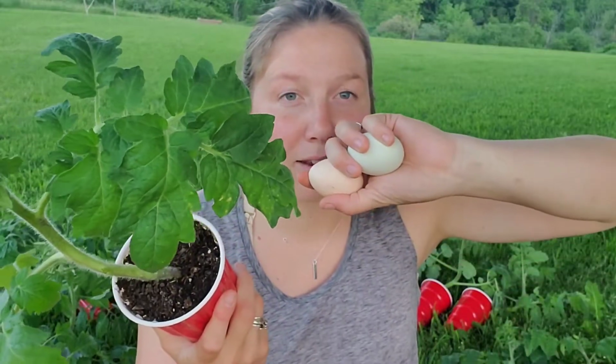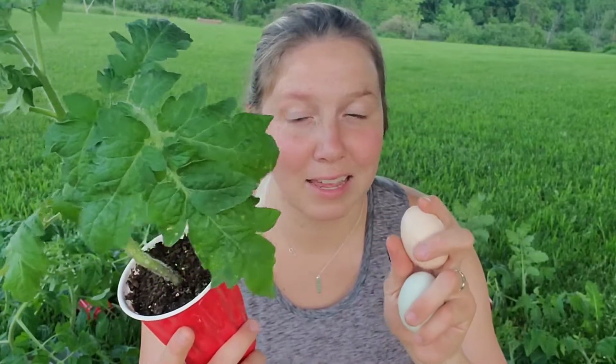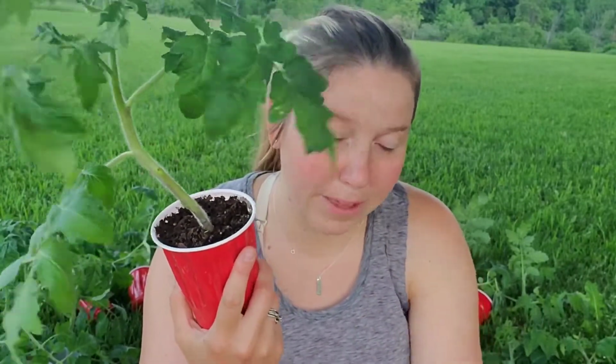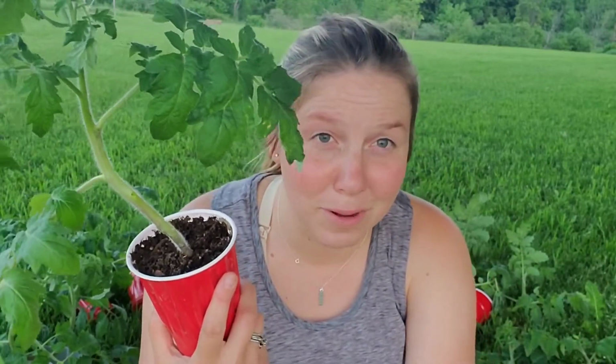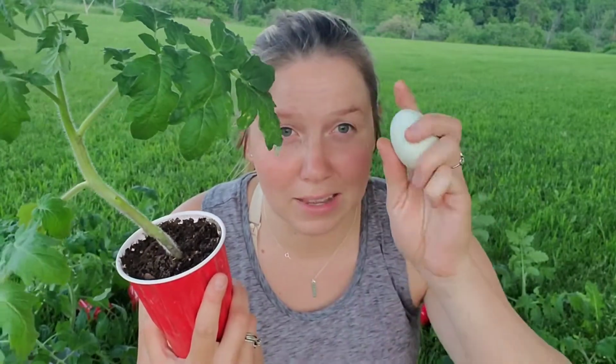But today I'm gonna plant tomatoes, and to do that I need some eggs. I usually add an egg to every tomato plant that I put in the ground. The reason I do that is, one, I learned about it from Roots and Refuge. Jess explained that she did this, so I did a little bit of research and found that it is believed that by adding eggshell, you're adding calcium to the soil, which the plant can then uptake, and it really helps with the growth of tomatoes, and then it helps prevent blossom end rot.